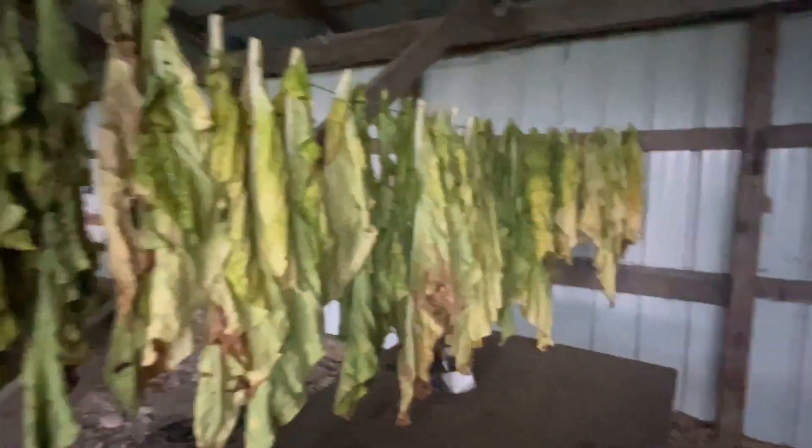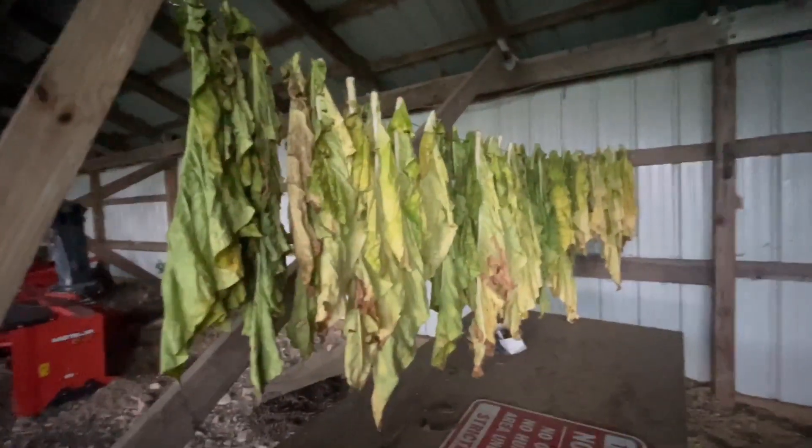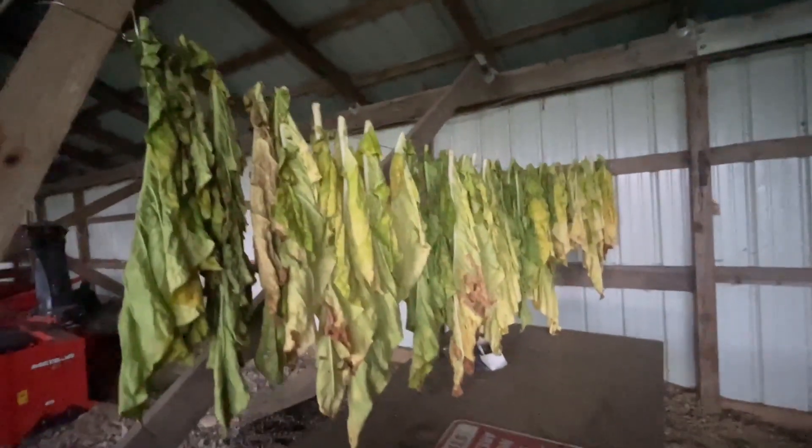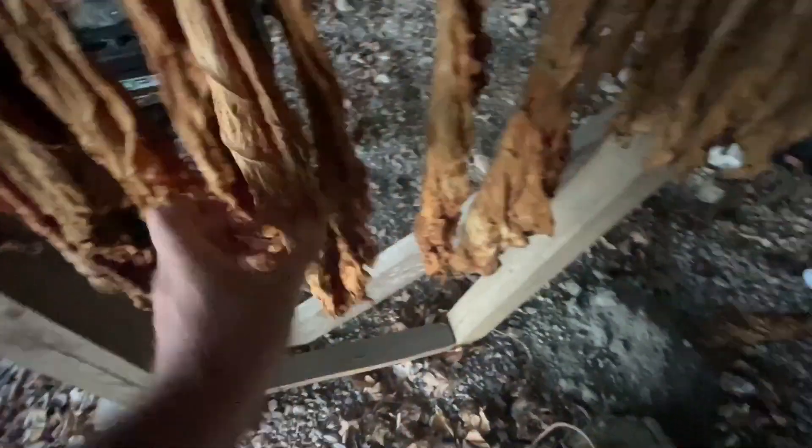Day two — actually day three — of the tobacco. We hung this Monday and today's Wednesday. So it's starting to look good. I don't think the distance between leaves is probably enough, but it's definitely going to shrink. You can see this other batch really shrunk. It's dry, but it's the perfect weather to dry this because this stuff is just like leather — dry, but it's so humid out. I mean, it is like 110% humidity out here. This stuff is all looking really, really good.